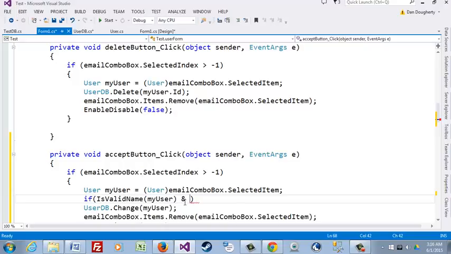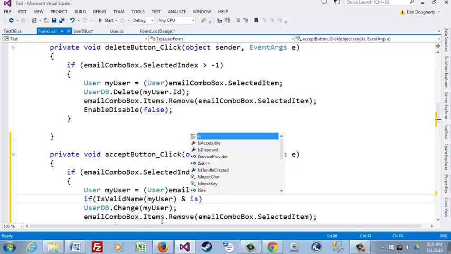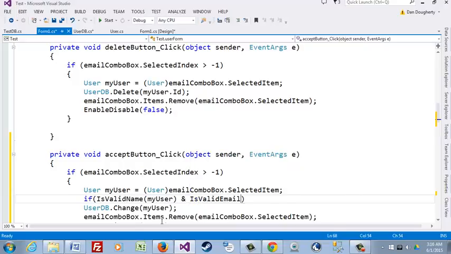The double and is a short circuit operator which stops after the first one. The single one is not a short circuit operator, which means that it validates name and it validates email regardless. So here we're going to do validate email, and then we're going to have my user.